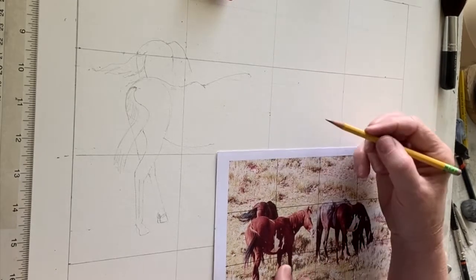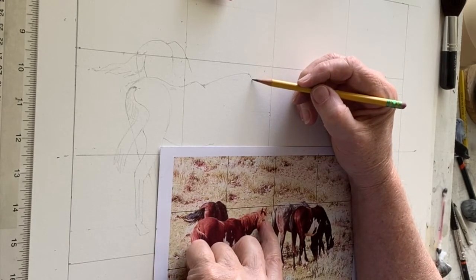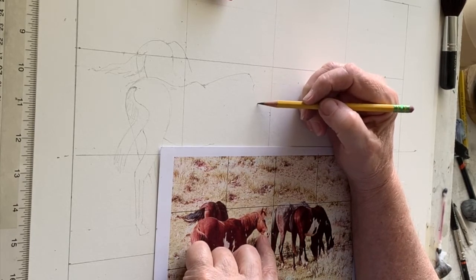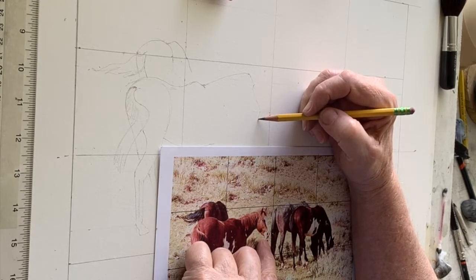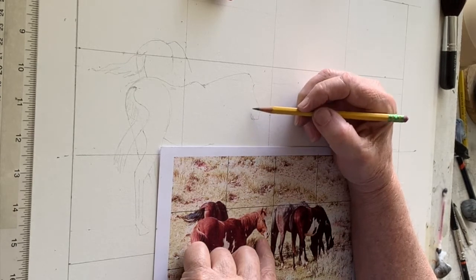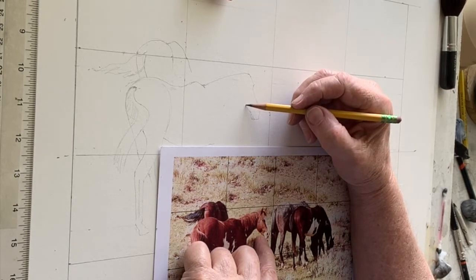So it kind of comes down a little bit. You can barely see it. It flares out here where the eye is. And then it comes down like that. And there's a nose here. The lips cross there. A little bit of the mouth underneath. There's a little bit of that jaw underneath there. And then some part of the muscle right there. Comes over here.